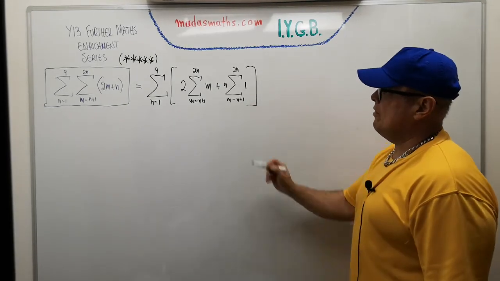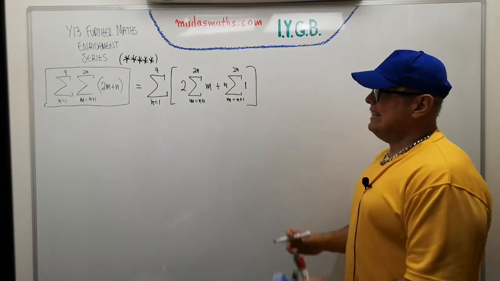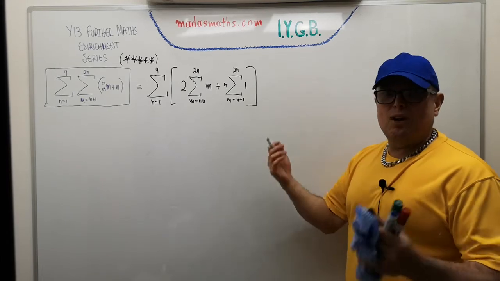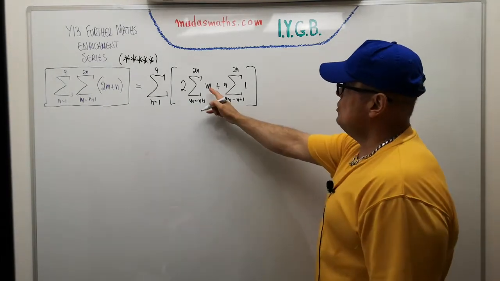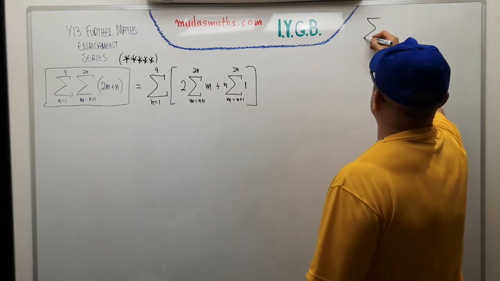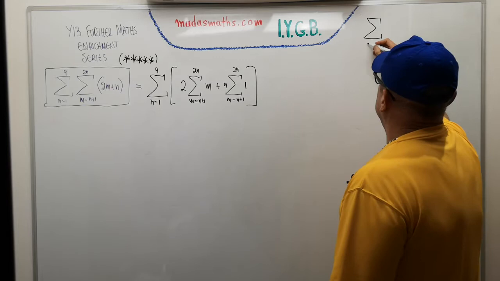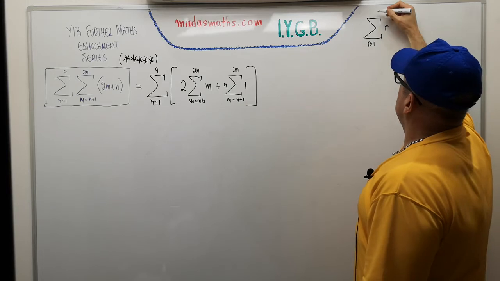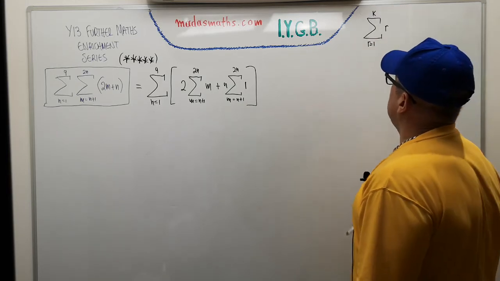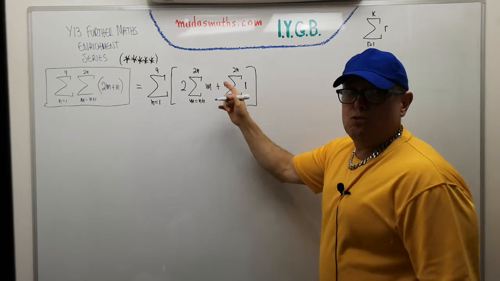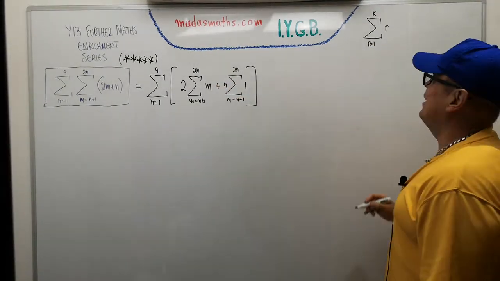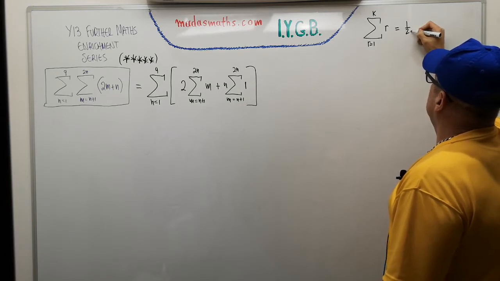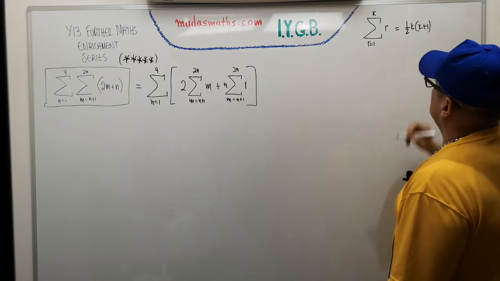Okay, how do I find now things which look like that? What makes it difficult is the fact that it is written in not the usual letters that we're familiar with. I'm going to write a formula which we all know, but I want to write a little bit differently using different letters. I'm still going to use r is equal to 1 to k, but instead of putting n here, which is the usual letter, I'm going to use k because the n is used for something else in here. It's going to look very, very confusing otherwise. So the sum of basically integers, we should all know this is a half k times k plus 1.